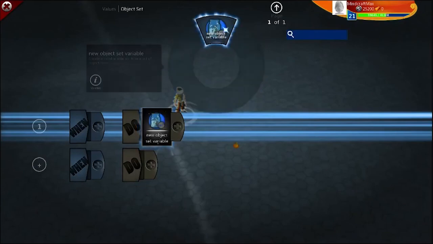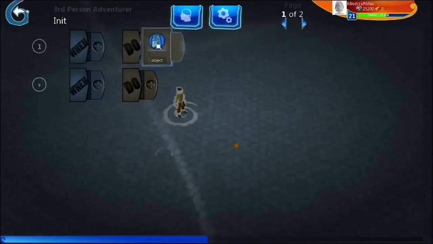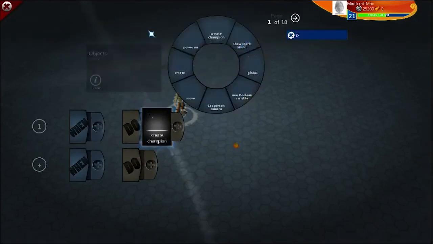So if you had an object set, I should have put object set, not object.